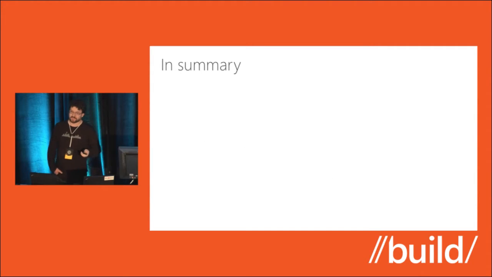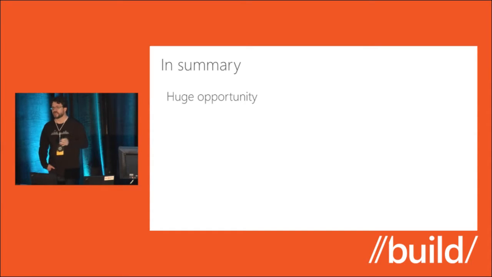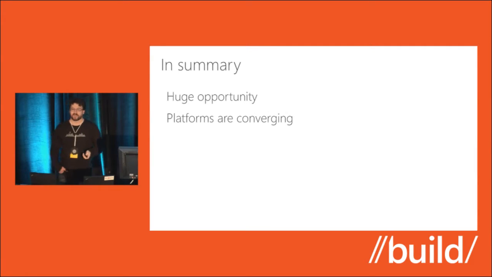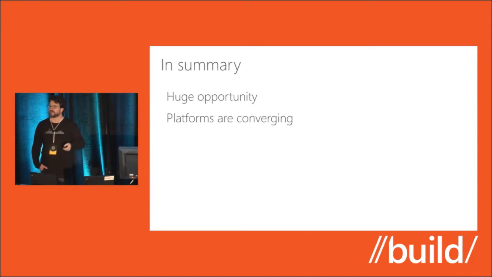So that's it. In summary, I think you're all sitting here because you realize there's a massive opportunity in terms of the Windows ecosystem and building great apps for both platforms. The platforms are converging. I hope that came across today. We have a common .NET engine. We've brought over some common Windows Runtime API. We also have a native app development stack that's very portable across both platforms, and that all sits on top of a shared core. So this convergence is really happening, and it's started significantly in this release.